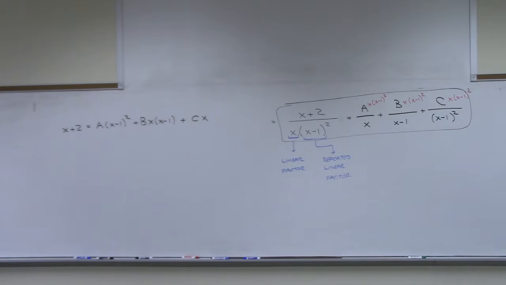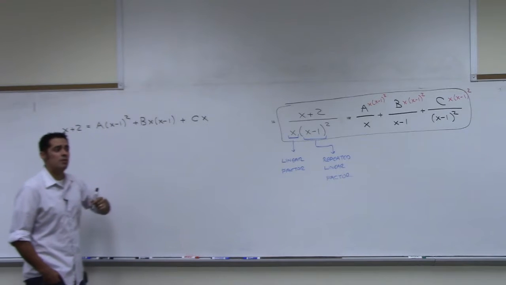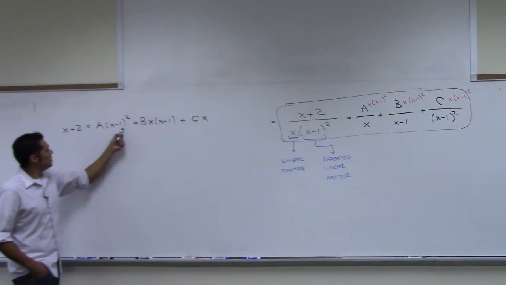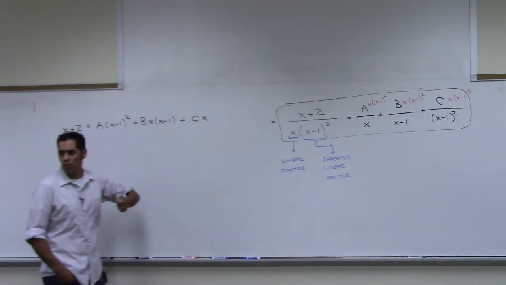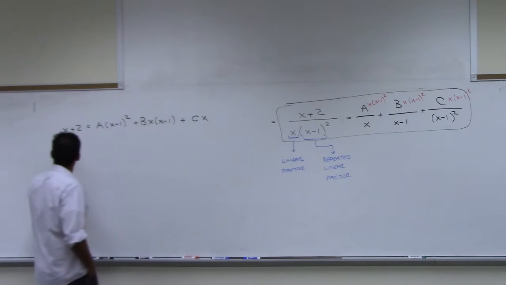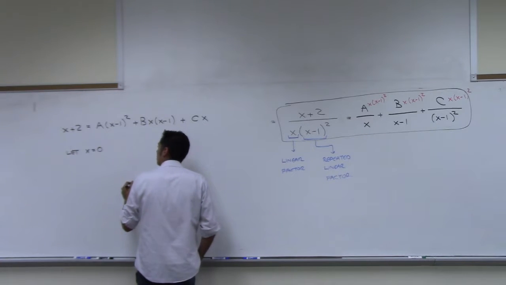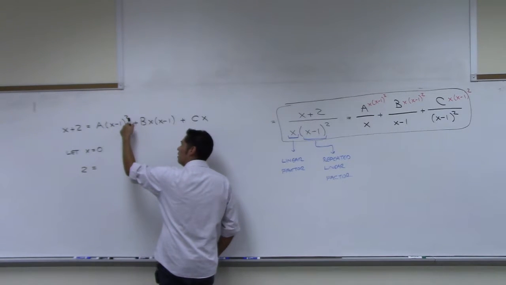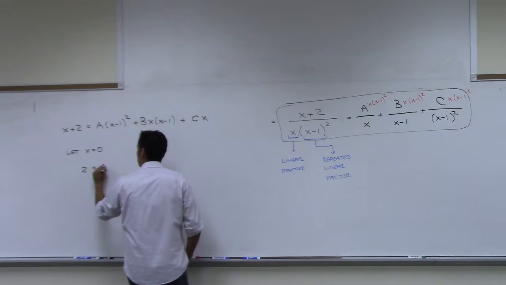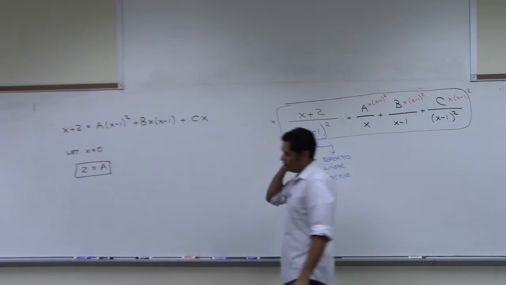Let's see if we can't use the short method here. Can we figure out what a is? In other words, can you kill off b and c at the same time? Yes. What do you choose? Zero. If I want to figure out what this is, I just need to make this zero, this one and this one zero, which means if I choose x to be zero, it should work. And it doesn't kill this off, right? So let x be zero. The new equation is what? 2 equals, okay, zero here minus 1 squared is 1 times a, so you just get a. And then what about the rest of these? 0, 0, we're gone? We're good? So it's this right here. That a good?